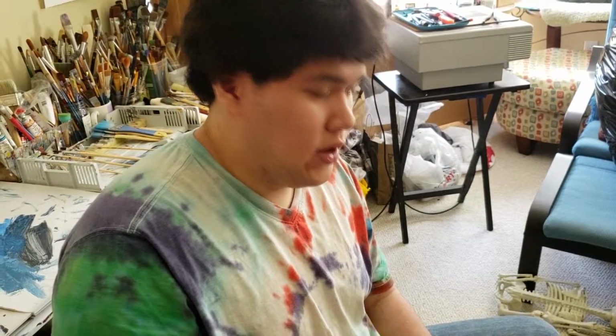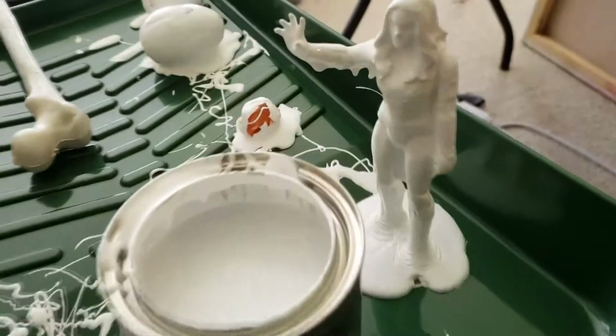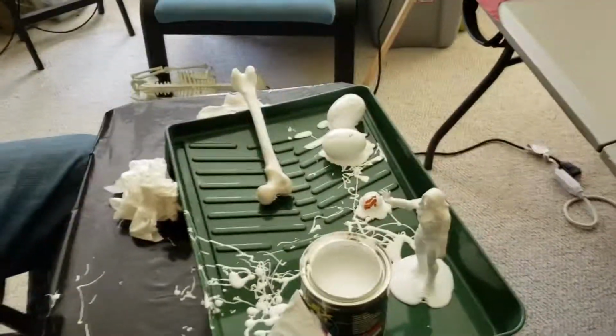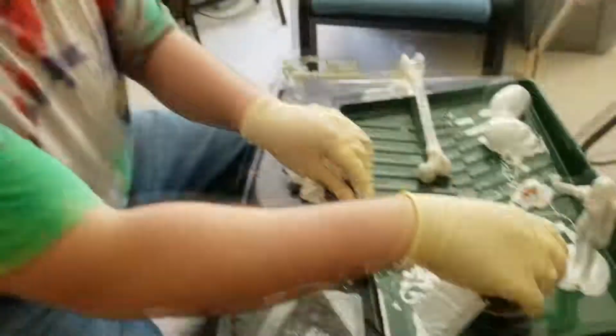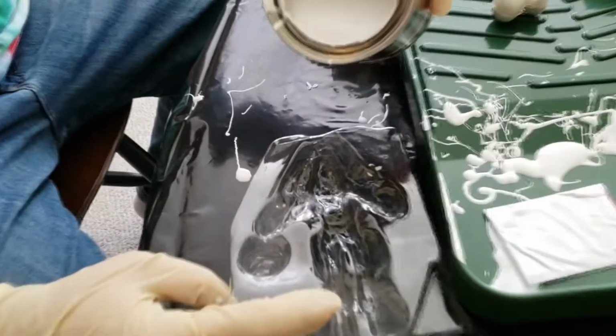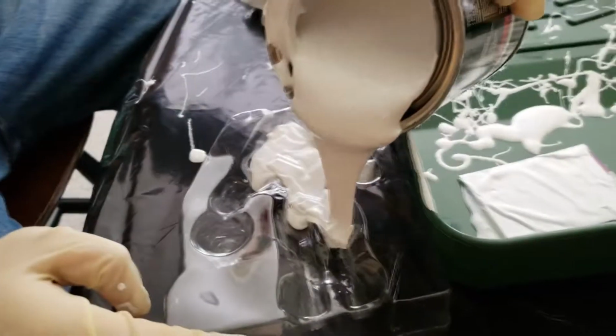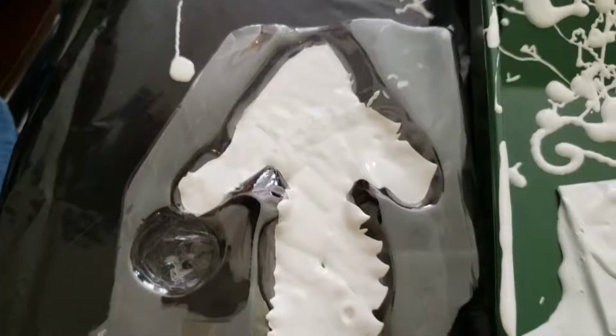Alright, well, that's that for today. We have to wait 24 hours for the bone to dry, so we're going to do that, and then we'll try and reattach it to Alan. What have I done? Now, some of you may be angry that we've wasted a perfectly good Captain Marvel figure. But don't worry, we can just make a new one. We have the plastic that she came in the box, so we just gotta try and evenly fill it on up. There we go. Try and separate her legs a little. I made it worse.